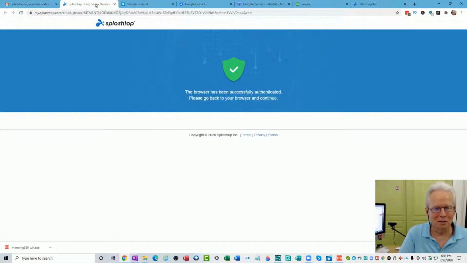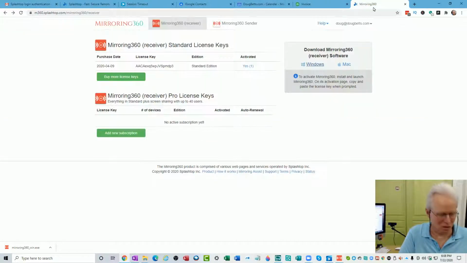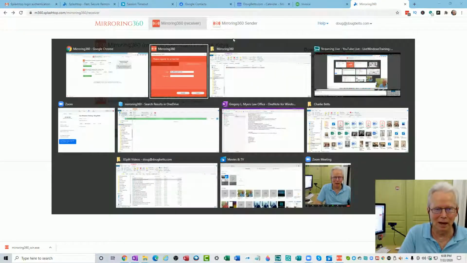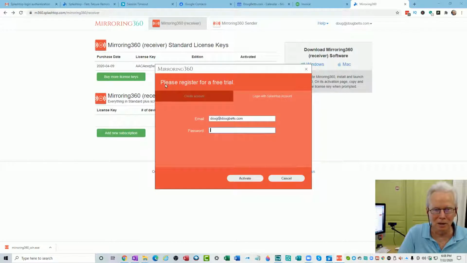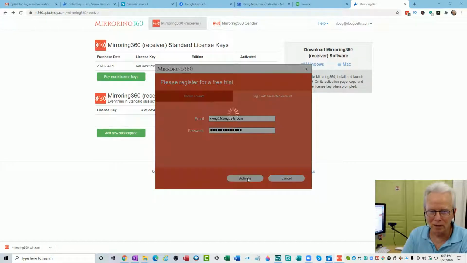I'll come back here to this. Let's see. No, I'll probably Alt-Tab to get back to that. Yes, here's that Mirroring360. So then in this field, I'll just press Control-V for paste, and it does not display the password. And I'll click Activate and see if it'll let me do that.